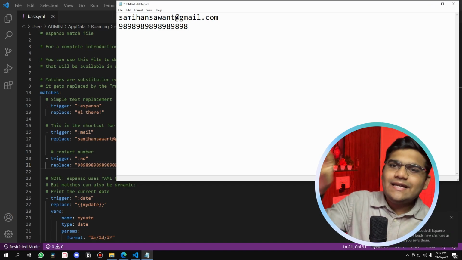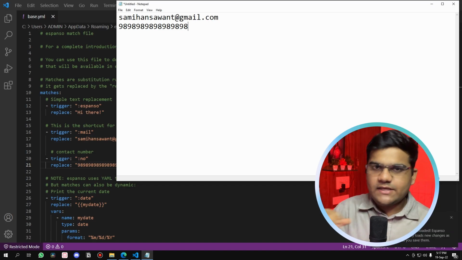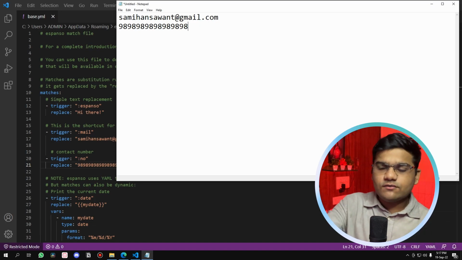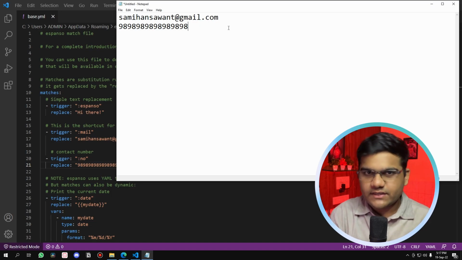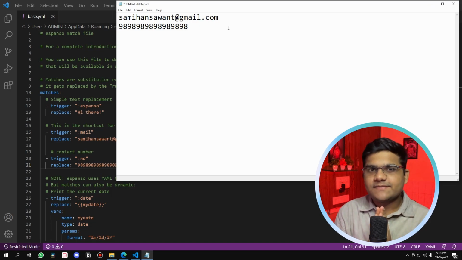So that's how a text expander works on PC. Espanso, great application, instant replacement. And yeah, that's it for your PC. It can also work on Linux and all that stuff, not just Windows. It's not platform specific, it works everywhere. So yeah, that's Espanso. So those were the best text expanders, guys.